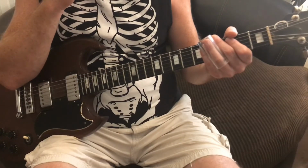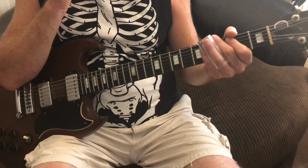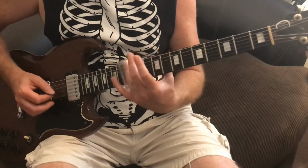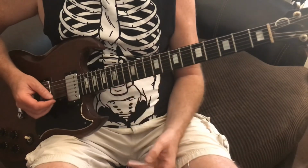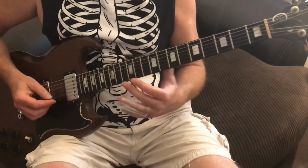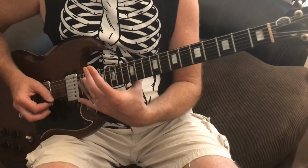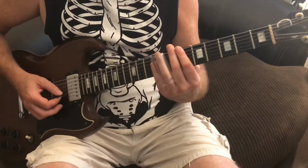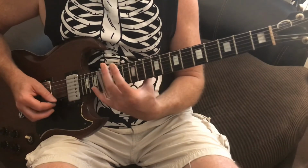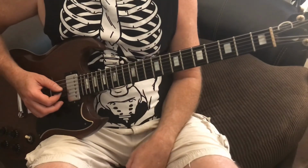Another part of an exercise is, I know with the Allman Brothers, a lot of the solos they did this. So right here, this will be something in E. See that there? This will be like a blues scale, right? See that? But that's not what we're gonna do. I'm just showing you where we would be. We'd be up here. We go, and that's an E.